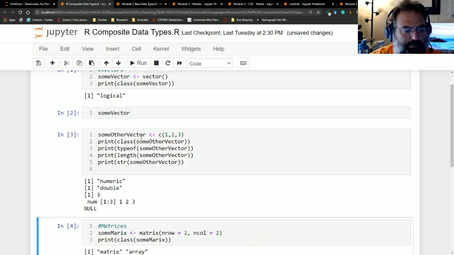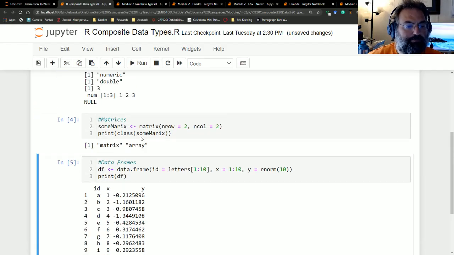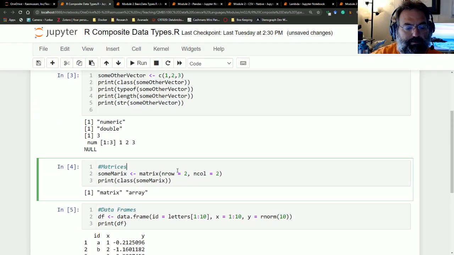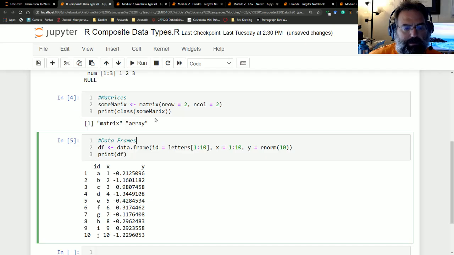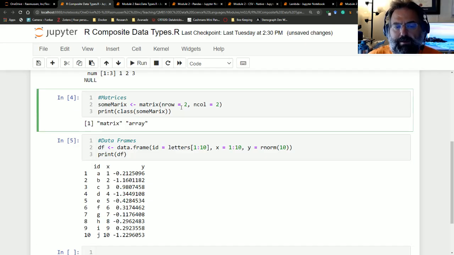We're basically giving it a series. And the type is the type of the vector. So it defaults to being a vector of integers, or I'm sorry, a vector of floating points, essentially. So we can basically say what is the type of it. And in this particular case, it's a double. And there are 3 things in it, right? So as we had set. Matrix, kind of a special case of a vector of multiple dimensions, and that comes in handy in later classes.